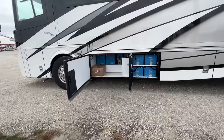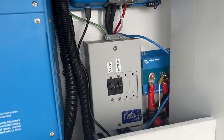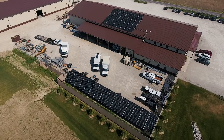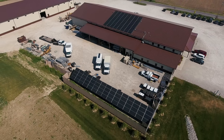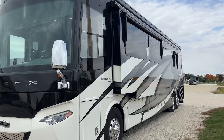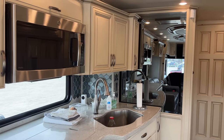After thoroughly researching his needs and options, Travis approached Solar Energy Systems with an electrical wish list that he thought the company might struggle to fulfill. So the RV is effectively a mobile house. So we have everything that a modern suburban home would have. You've got heating, air conditioning, refrigerators, multiple freezers.